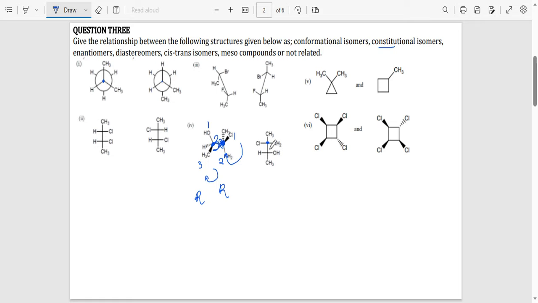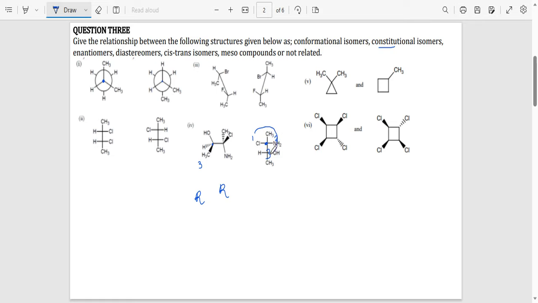Now let's consider this one here. How do you name the chirality? One thing we need to know is that the groups which are always at the terminals are in the back, and the groups which are on the sides are in front. So the chlorine, the hydrogen, the amine, the OH, these are in front. And this line which connects these two is on the board, or parallel to the board. So considering this carbon which is here, number 1 will be the chlorine, number 2 will be this one, number 3 will be this bigger group. So number 4 will be the methyl.